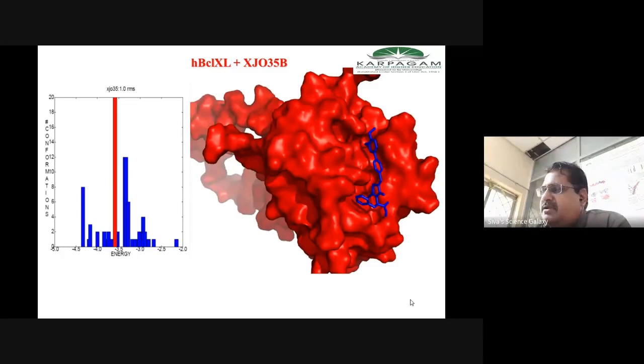Then, because the computational studies, with some violations, the interactions between the two molecules can be shown. But we have to be very smart to analyze those interactions. The interactions are very unique or violations, and those parameters need to be addressed using various strategies. Okay, that I will explain.